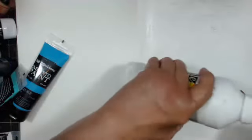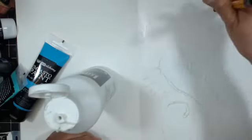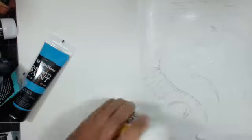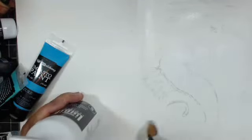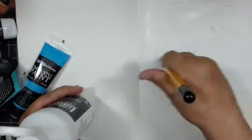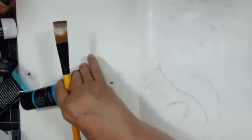Oops, what was that? You can see it now better, too, that I've drawn it. And I probably should have put some paper or something on this other side. Oops, just dropped something. Yeah, I thought I had some Prima clear gesso, but I don't know where it is right now. So we'll just have to go with this. It's just really gritty. Not my favorite, let's just say that. All right, let's do the other side.